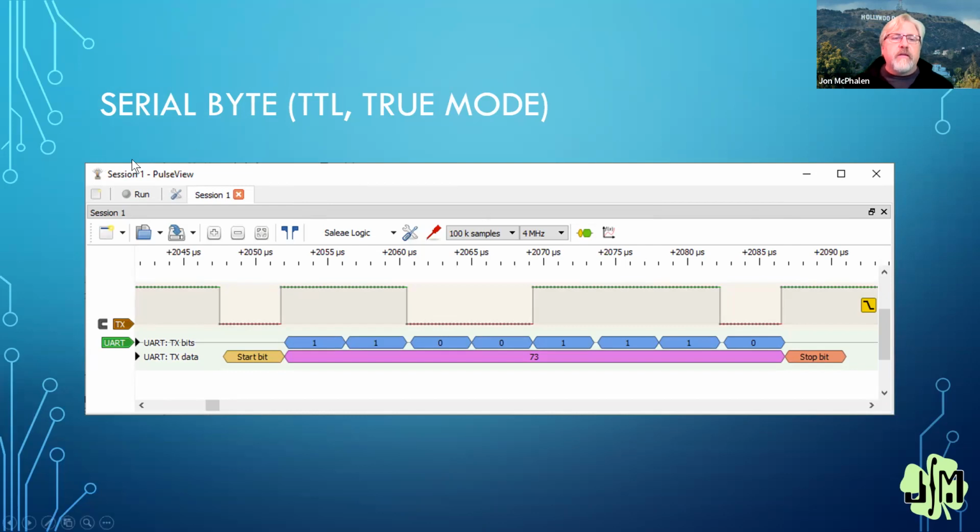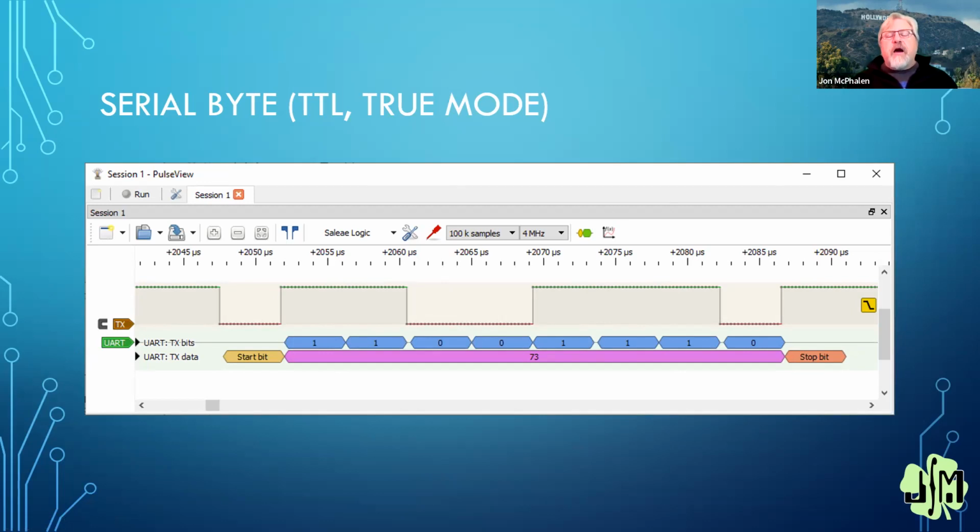And so you can then download a free program for whatever operating system you care, because it works across all, called PulseView, and it will capture your signals. And then built into PulseView are protocol decoders. So I told it I have a UART, and it shows me what's going on here. So I can actually see this.